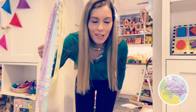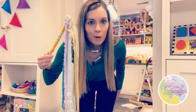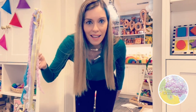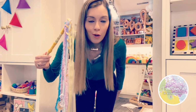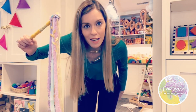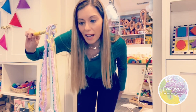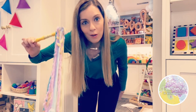This could be for imaginative play in the dramatic arts, like a magic wand. It can be used for music and movement to enhance any dance or song. And of course, if you have little infants, you can dangle it on top of them, capture their attention, and improve the use of any storybook or any music that you happen to be playing or singing to them.